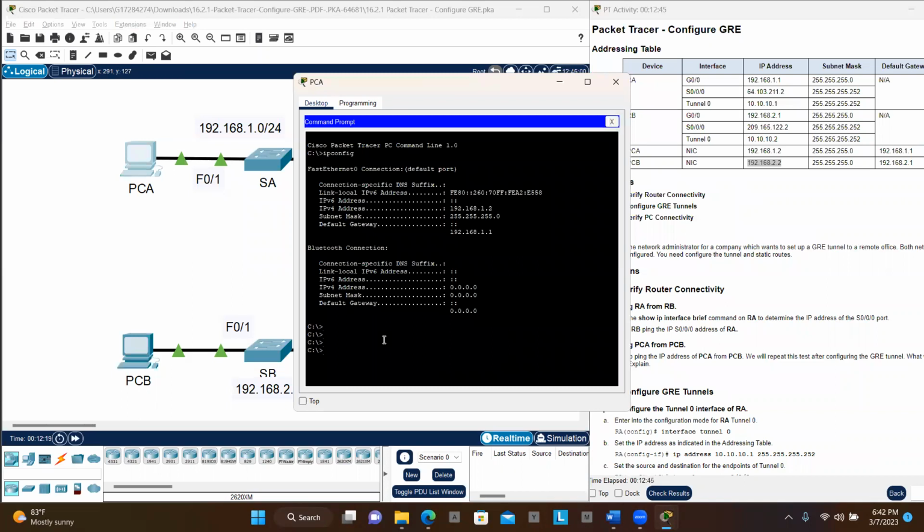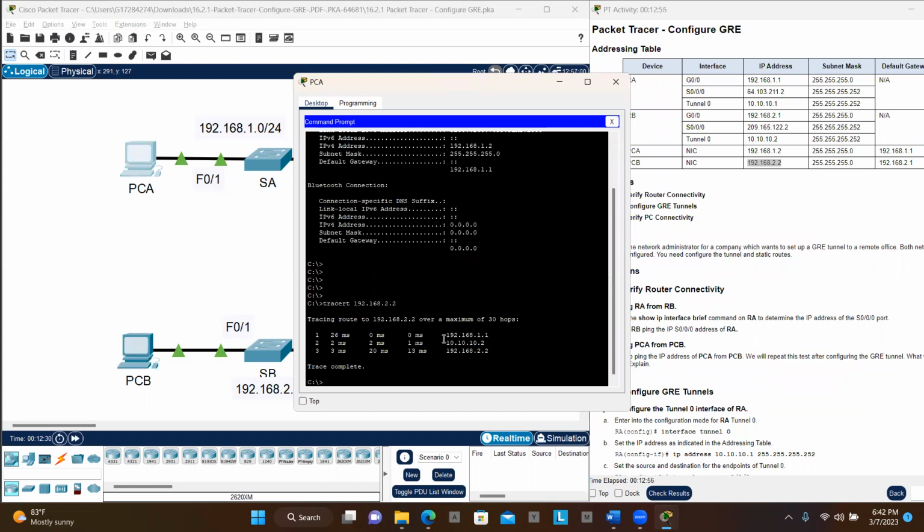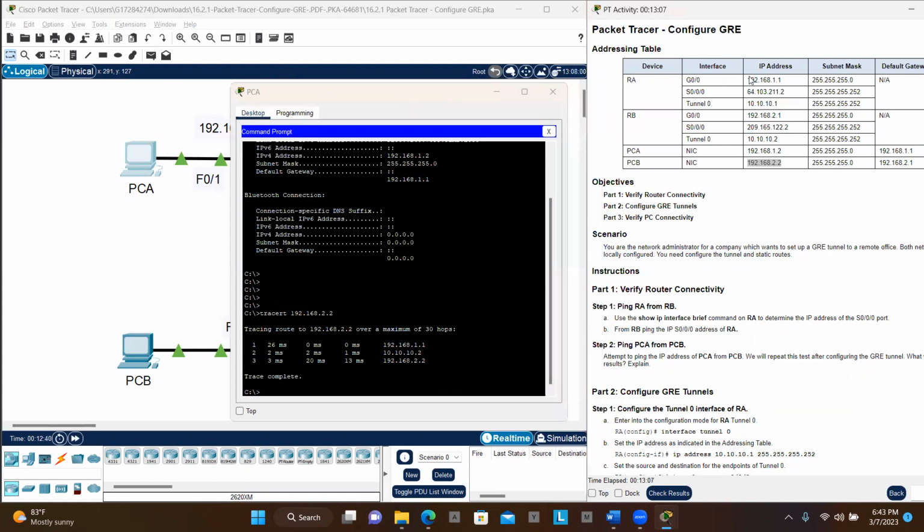So let's do a tracert, then paste. Now you see it says it's passed from which IP, right? So it's passed from this IP to that IP, which is the tunnel that we created, to get to this IP, which is the second router.